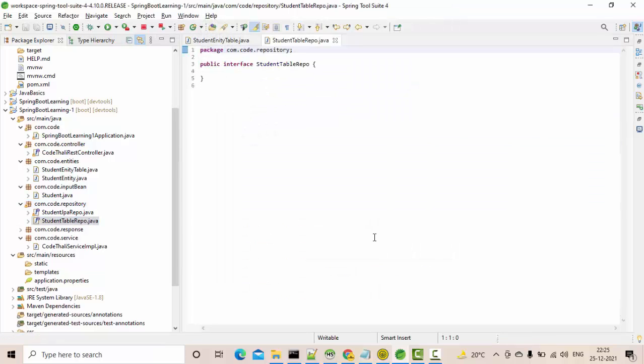Click on Finish. Now here you need to extend JpaRepository, guys. So simply give one space, and extends.